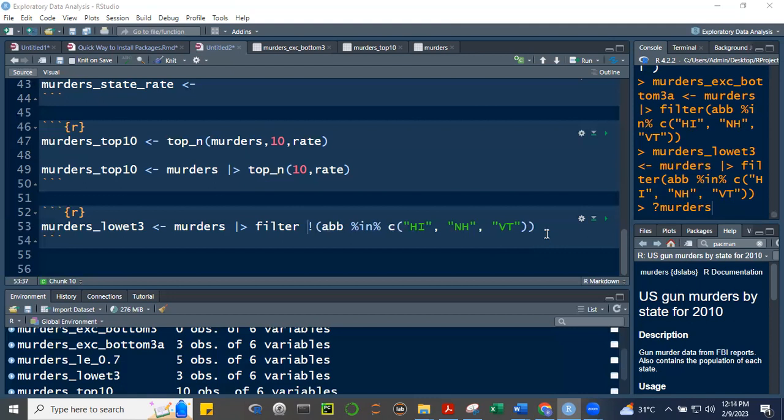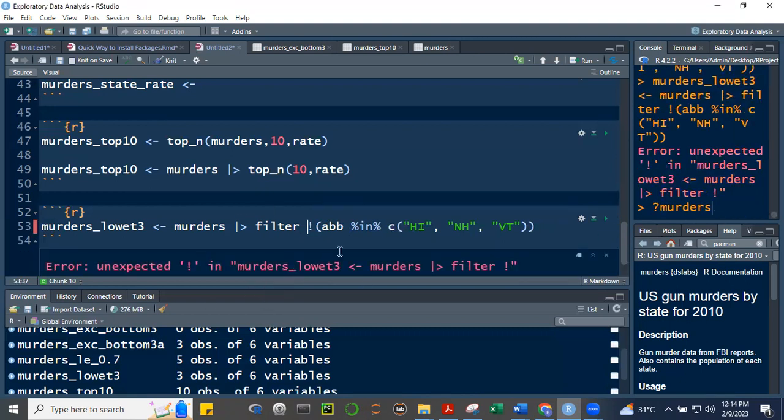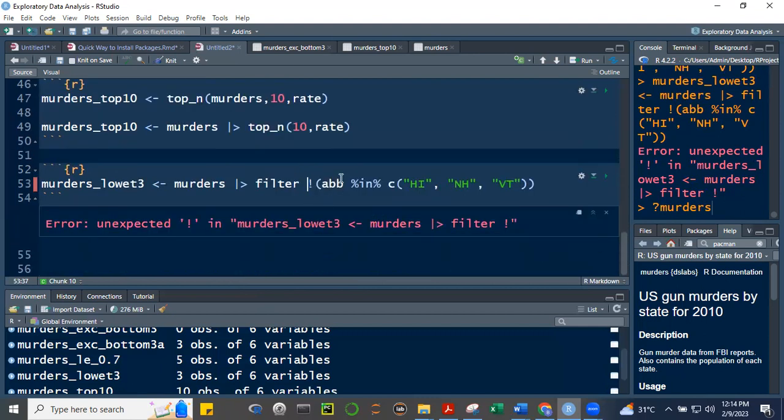How about the others, please? Will this work? Yung not nasa labas ng abbreviation? Di mag-work yan, no? Nasa labas yung abbreviation.